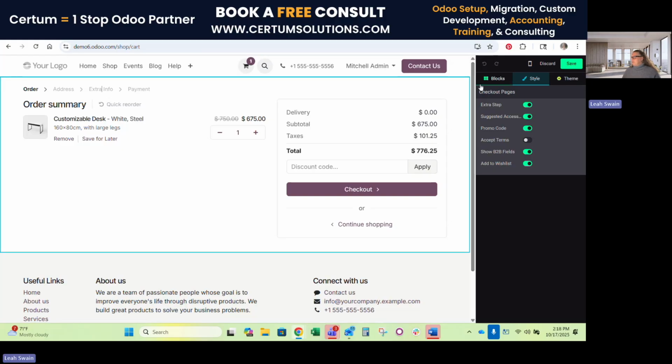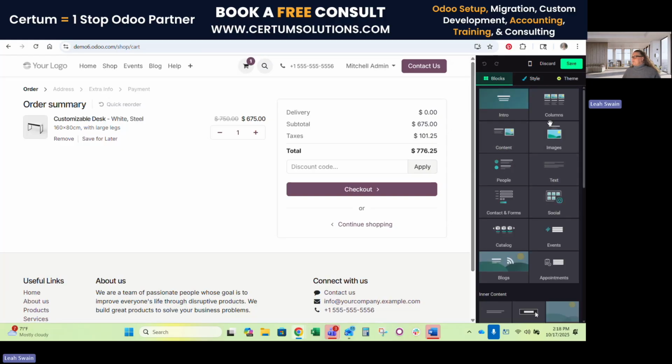Overall, there's been improvements to the checkout layout. You do have the columns and more options for the content that are being added. When you're adding your payment types, you can also turn on the click and collect that we talked about in the settings. You can now select a store at checkout that shows the available products and unavailable products, so you can save them in a wish list.